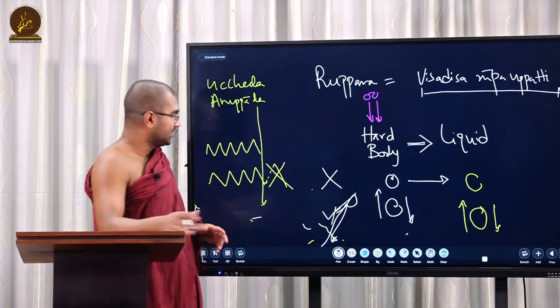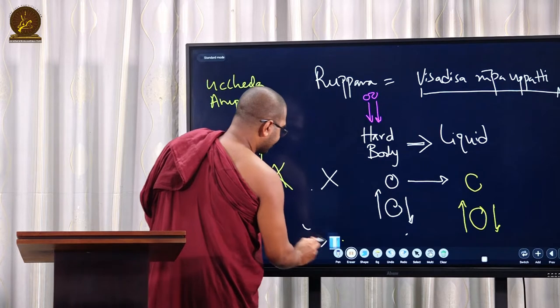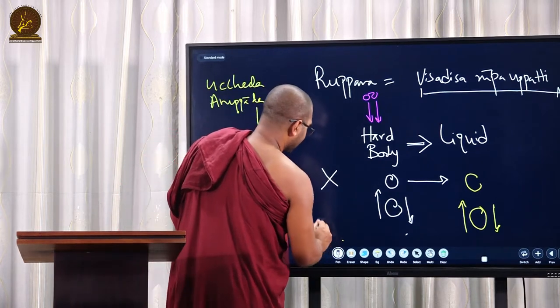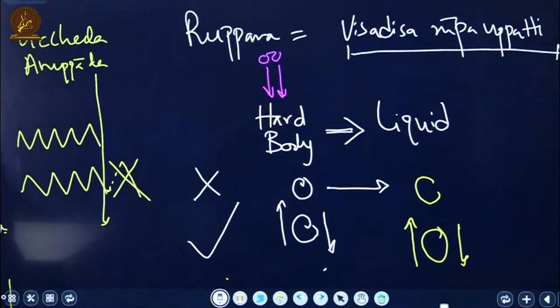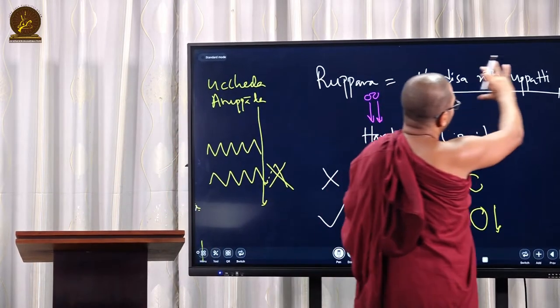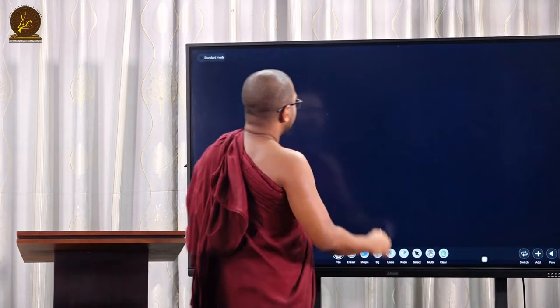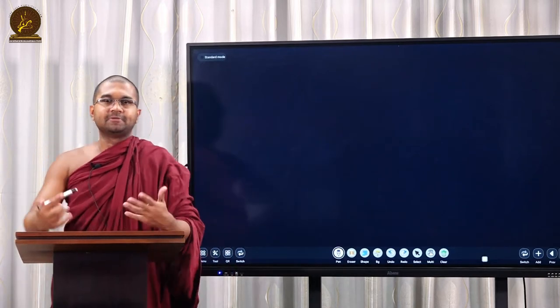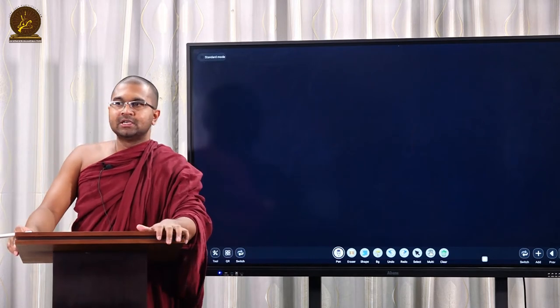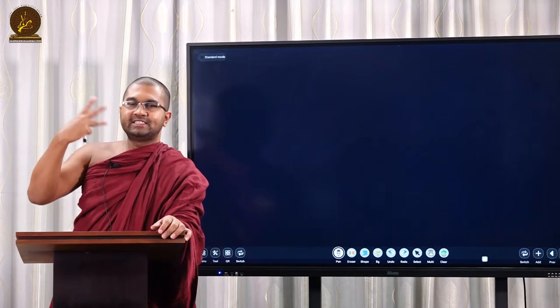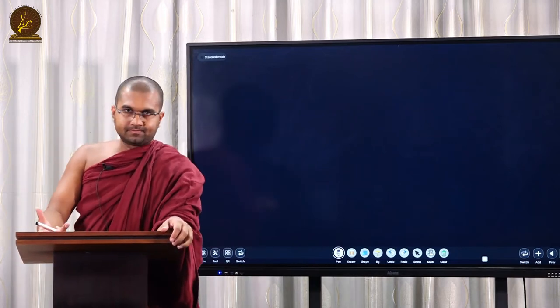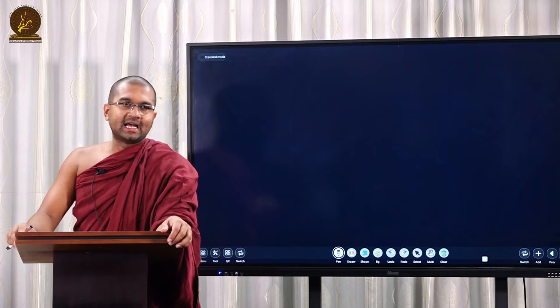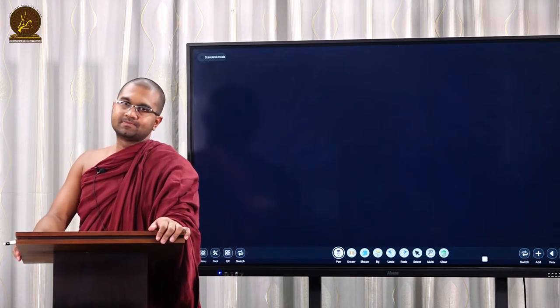So some scholars have come up with an explanation based on a definition given in the Niddesa Pali. Now it becomes very interesting. This is the normal explanation given by the commentators. In the Niddesa Pali, there is a stanza, Salla Vidhova Rupati. This explains the mental and physical changes which occur in a person who loses something he desires or who doesn't gain something he wants.